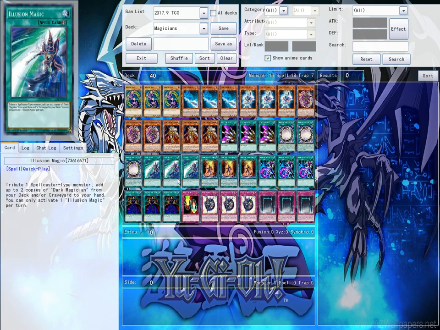Moving on, triple Illusion Magic. Tribute 1 spellcast attack monster, add 2 copies of Dark Magician from your deck and or graveyard to your hand. You can only activate 1 Illusion Magic per turn. Pretty straightforward deck cleanse. It helps you draw your cards.